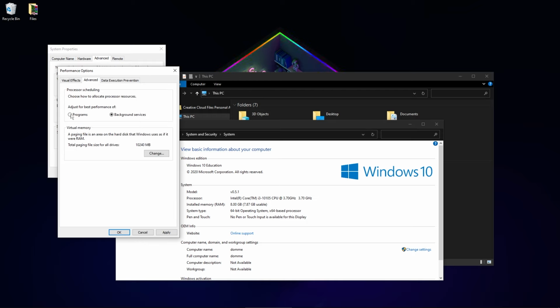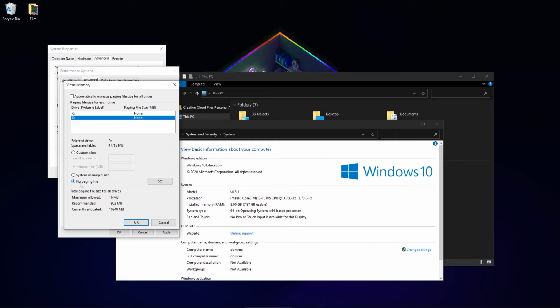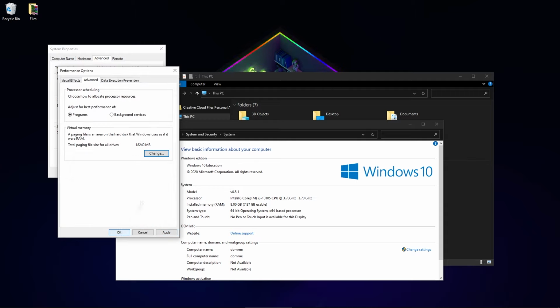Go to advanced, here click programs, change, untick this box. And for the C drive, if you use C, do this. And for another disk where you have some files and don't play games, select no paging, but go to C, I use C, go to custom size and write 8000 and for maximum size 12000. Click set, OK, apply and OK.